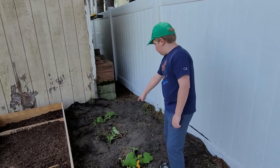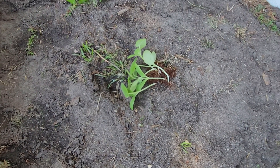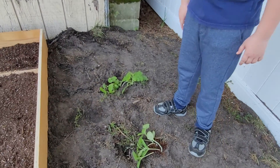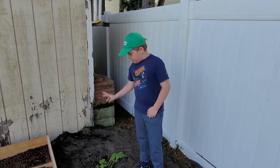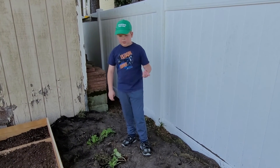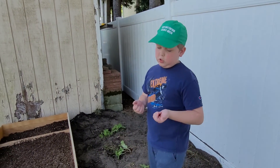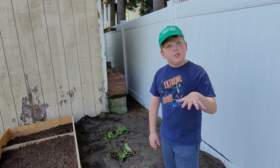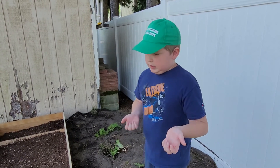Those are our pumpkins. We have squash right here — these are mini squash plants, I just planted them three weeks ago, so they're a little new and not that big. And then here we have squash and cucumbers. In the beginning of the season I had some cross-contamination, so I didn't know which one was which. But when they start growing cucumbers and squash, we'll know which one is which because we can actually see the food growing. For now we don't really know because we have a little cross-contamination. When they sprout, pumpkins, cucumbers, and squash all look the same — that's when you really get that cross-contamination problem, so be careful with your sprouts.